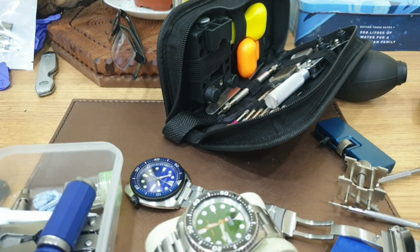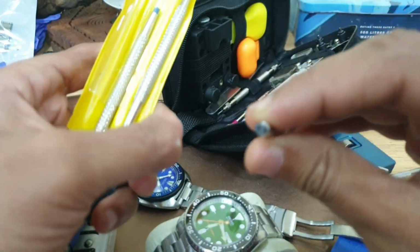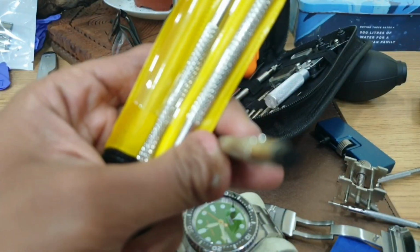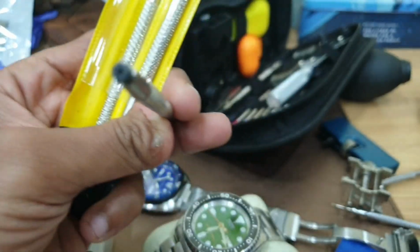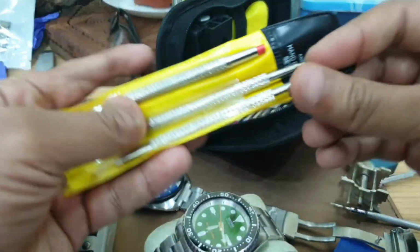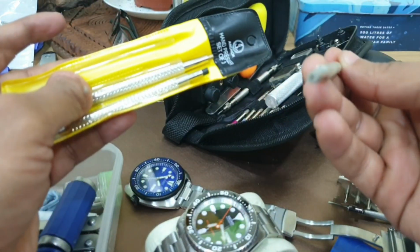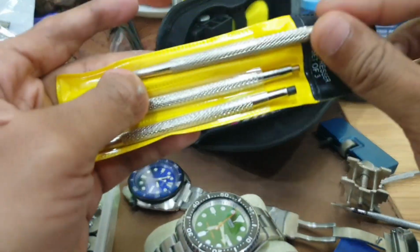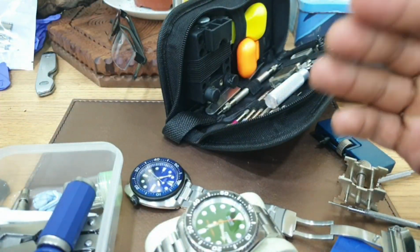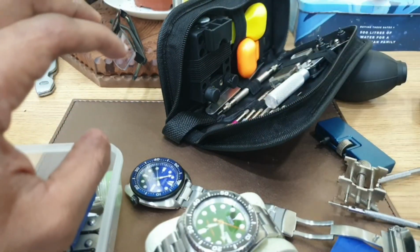But this takes me to the next tool. Get some of these. These are cheap, and these are hand setting tools. You can see they've got different diameter holes. Come on, really zoom in. So you'll get one which has got two, three different sizes in there. They're nylon tipped, so they're safe for the hands. Like I said, you can set the hour hand, the minute hand, and the second hand in the watch fairly nicely. If you want to go a step up, you can get a jig where it's got a plunger on there, so you just put the watch in, put the hand on, and press it on.